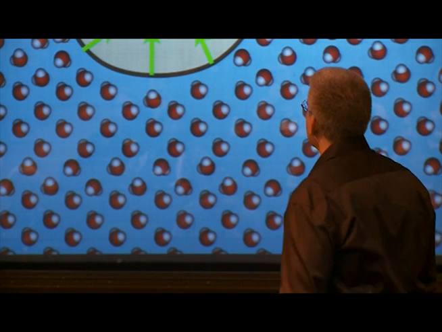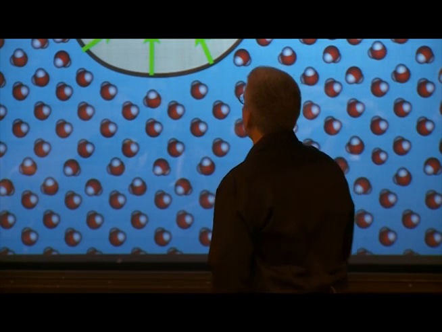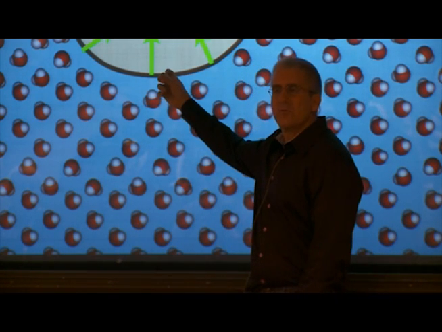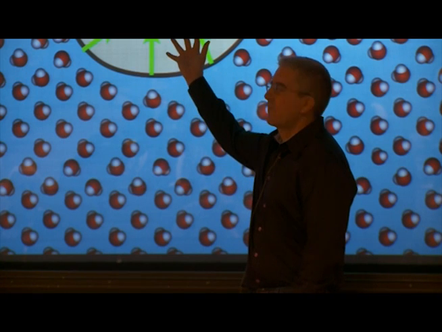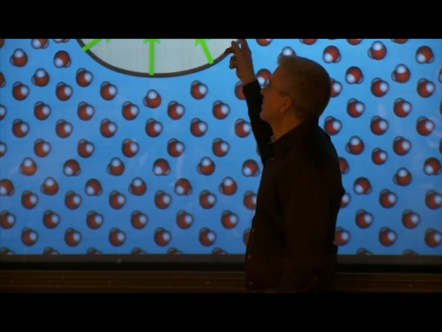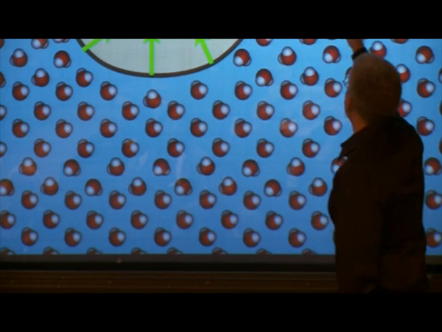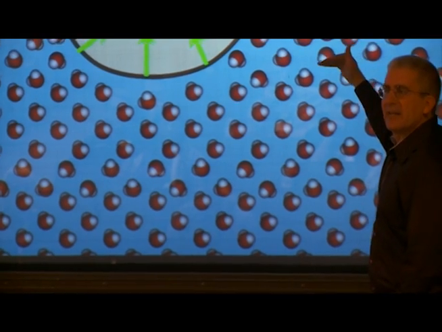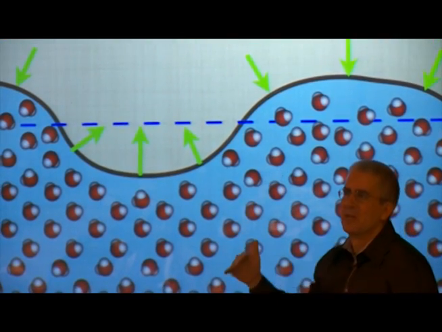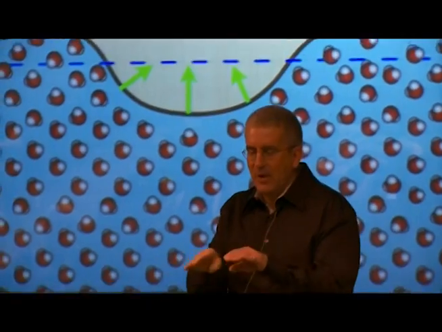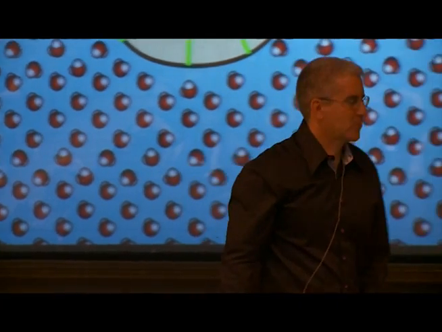And the way you flatten the surface is that you evolve according to the curvature. So if you have a dimple inward, these molecules, if you push them outward, you actually minimize the area here. And if you have a dimple outward, if you push that down, that again minimizes the surface. So if you have a container, the molecules are most happy, the energy state is the least, if the surface is flat. And that's what's going on here.